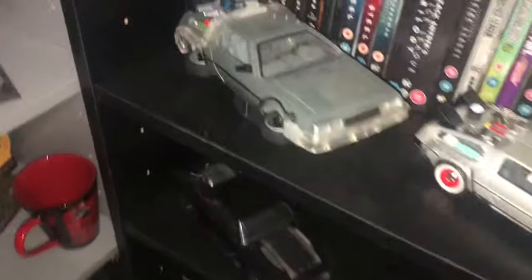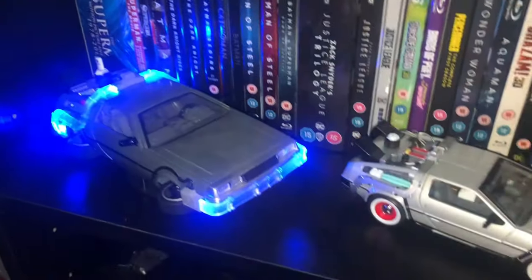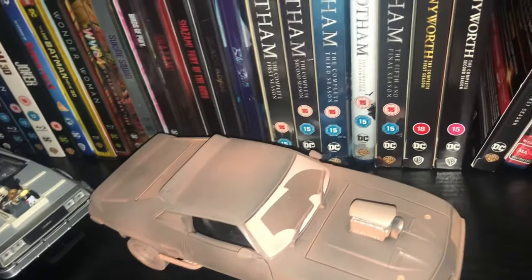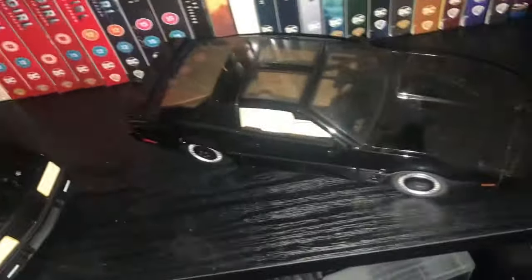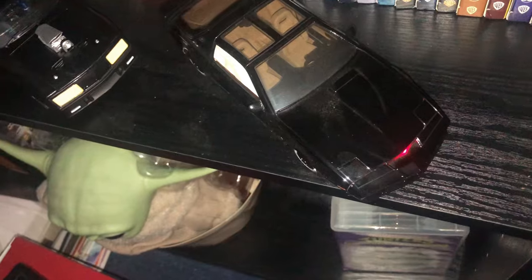Over here I have a car from Back to the Future 2 - these are Jada cars - yes, that one lights up, the wheels move. I have the car from Back to the Future Part 3 as well. Then a very dusty Last of the V8 Interceptors from Mad Max, and a clean version of the same car. Here we have Rob Pattinson's Batmobile. And KITT from Knight Rider - when you open the driver's side door you get the light up on the front.